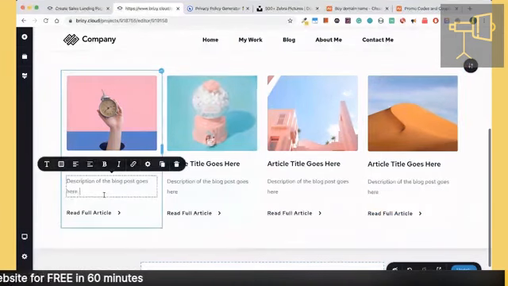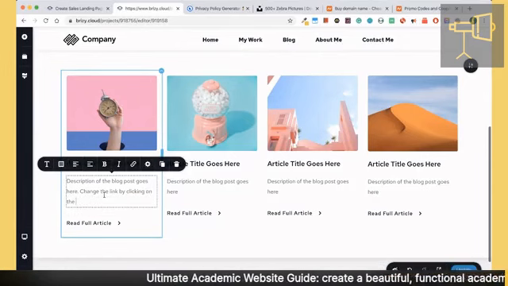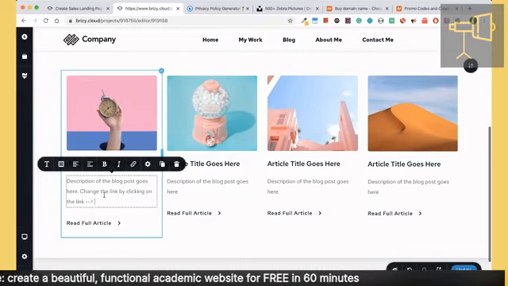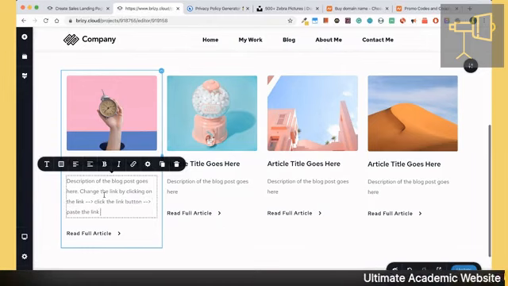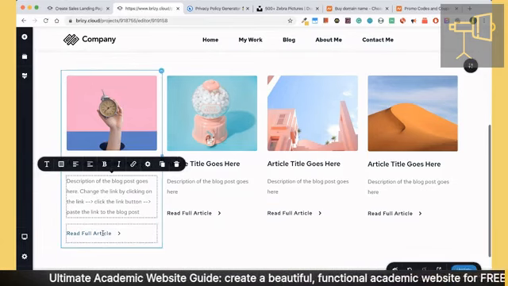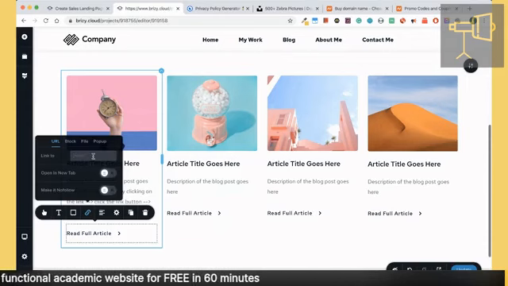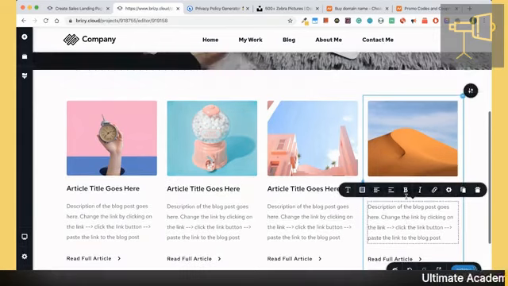And I'm going to give you instructions on how to change the link. So essentially, you would click this link, you would click the link button, then you would paste the link to the blog post there. All right, so I'm going to do that as well.